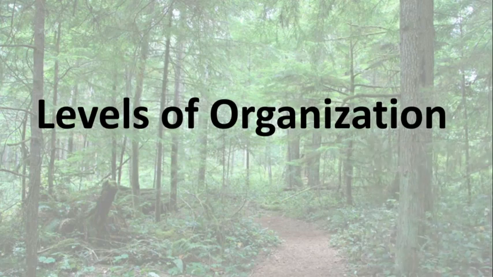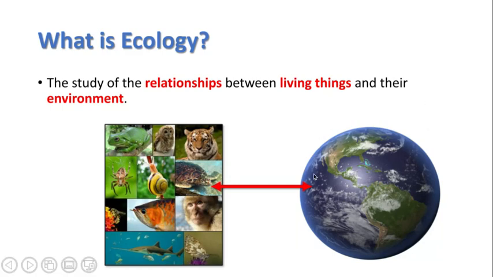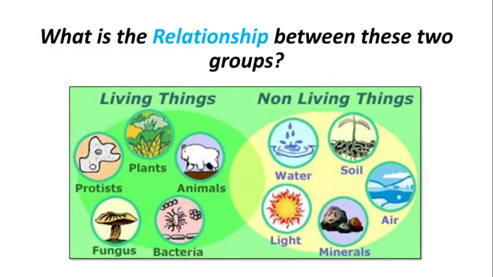Levels of organization in the ecosystem. First, what is the definition of ecology? Ecology is the relationship between living things and their environment. Here I have a picture of a frog, snow owl, snail, turtle, snow monkey — all these organisms, including the shark, live on Earth. Each one has a different environment in which they live and they interact with it in different ways, but altogether they live on planet Earth.